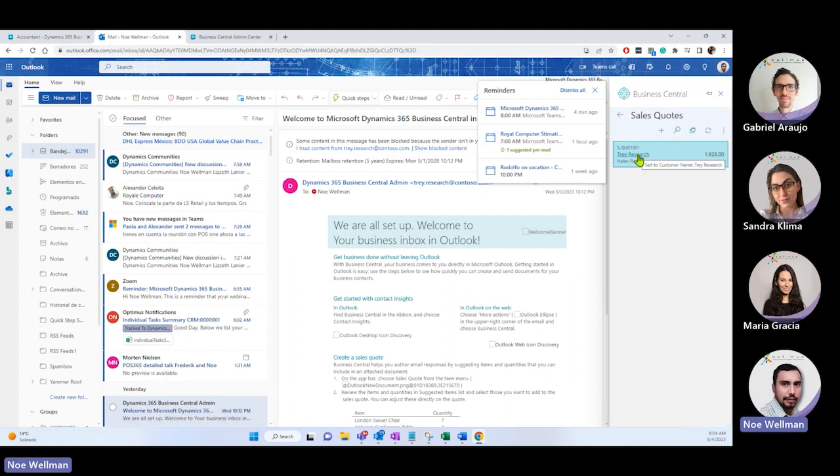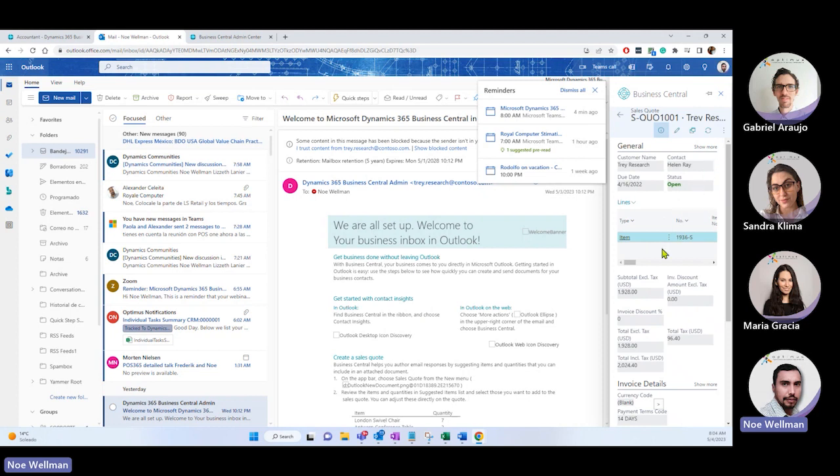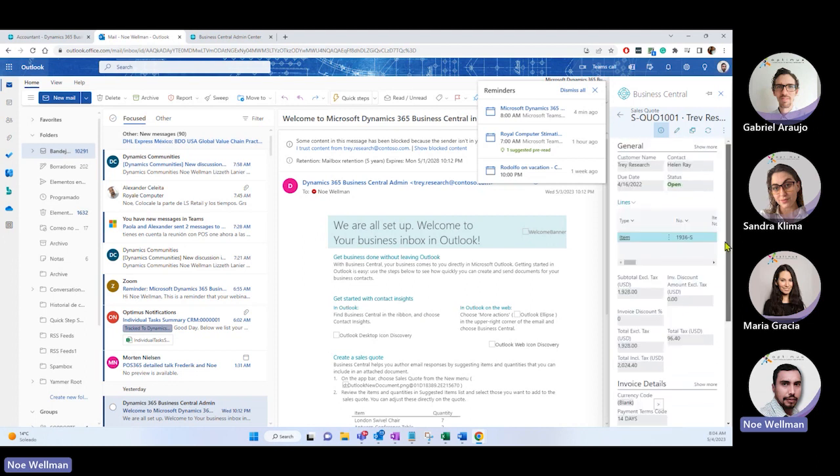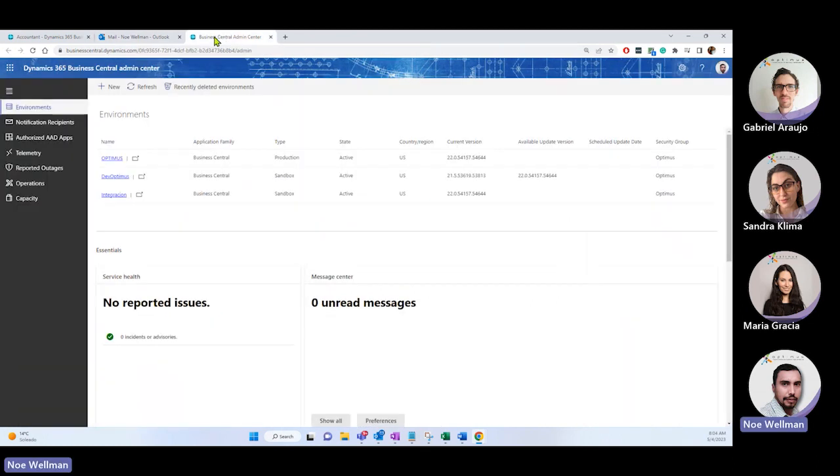And this will be the quotation I did for 1,928 for this person selling this product. 1936, and a lot of different data here about the totals of a sales operation. Of course, this is a view that is just for Outlook as well. We can maximize it, pin it, but in the end, there are plenty of other features.